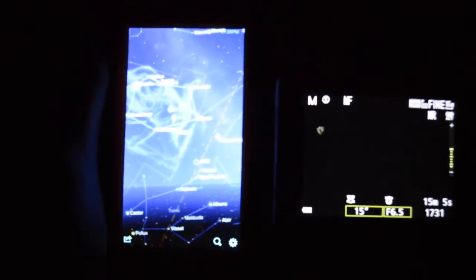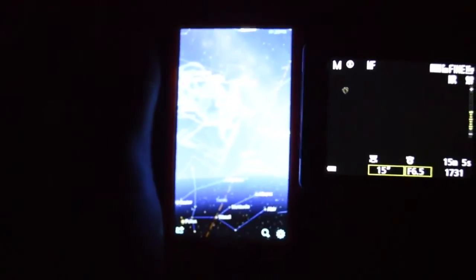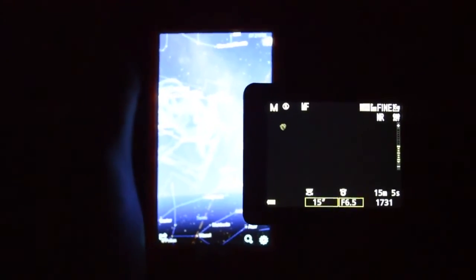Try to get it to a point. I gotta refresh this. Hope that's showing up. That's Capella right there. I could use just one more hand.